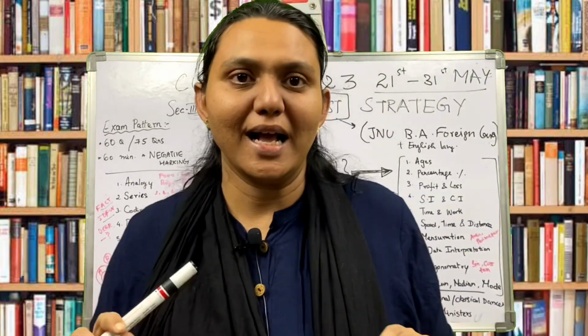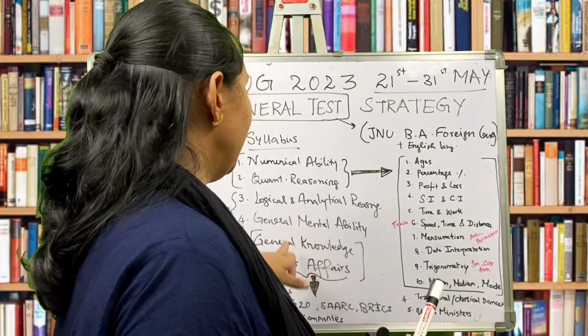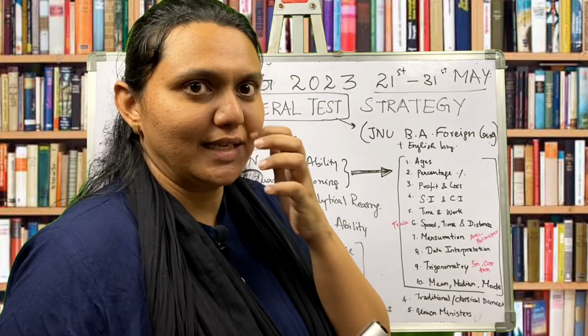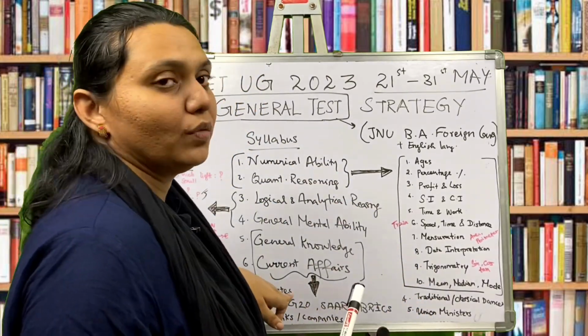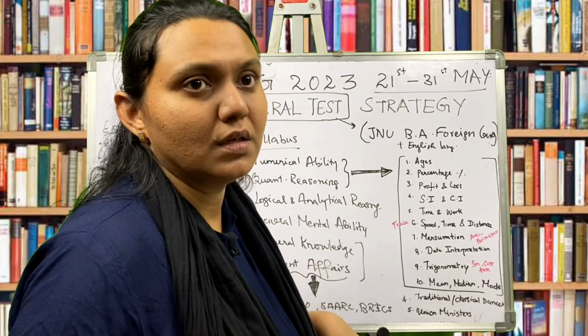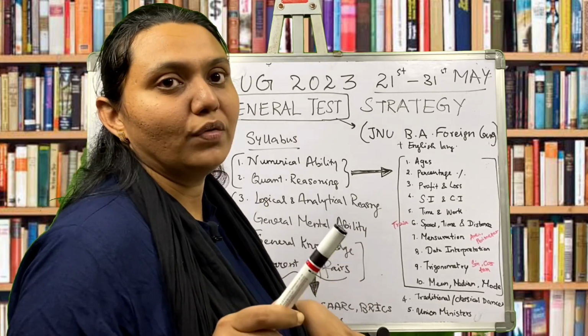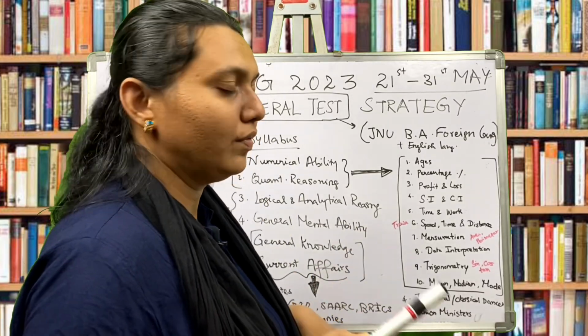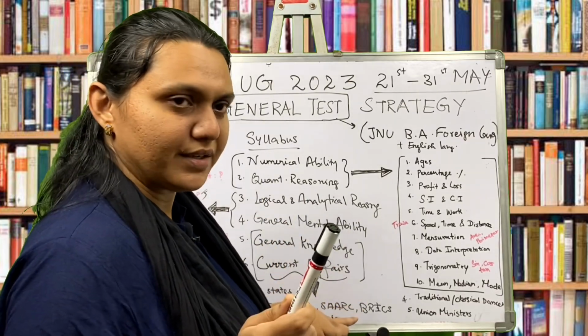So we are coming to the last category, which is general knowledge and current affairs. Here I will tell you certain topics which were asked last time, so you can prepare from today onwards. You have to know the names of all the chief ministers of India. Okay, and you have to know the names of the prime minister and president of G20 countries, SAARC countries, BRICS countries.